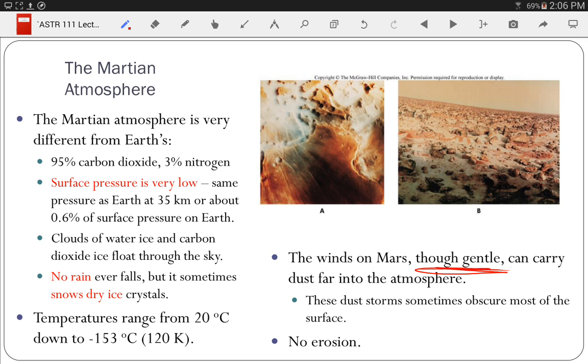Okay, temperatures. The highest temperature on Mars is about 20 degrees Celsius, which is room temperature, about what it is in here right now. It's about as hot as it gets on Mars. If it was like that year-round, I'd be totally okay with that. The problem is the downside, that minus 153 degrees Celsius.